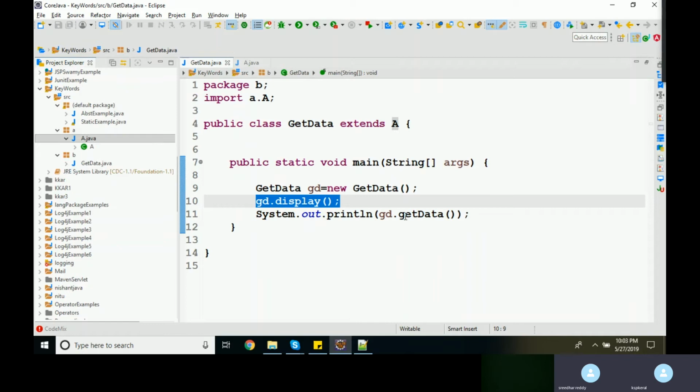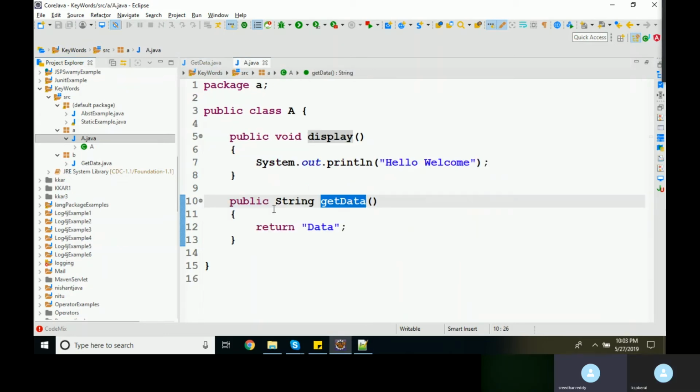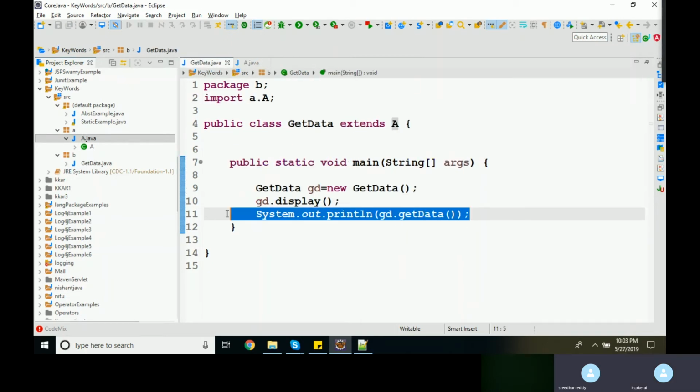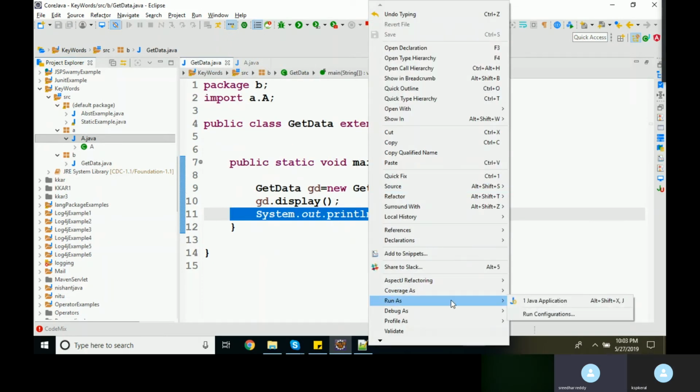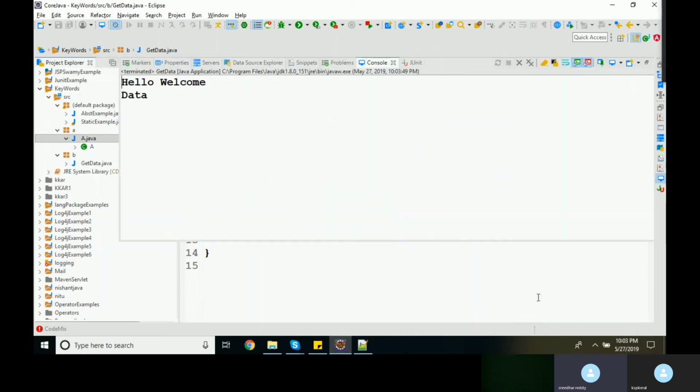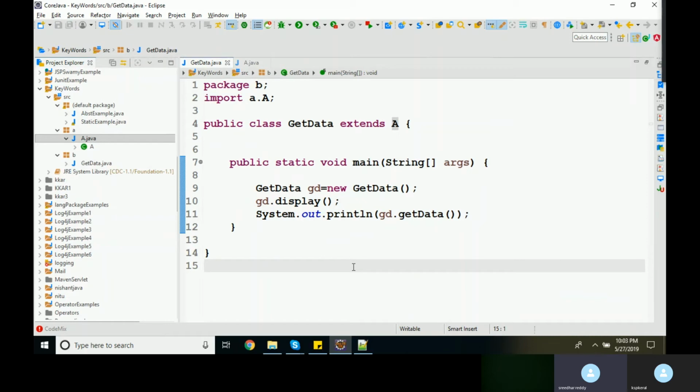And gd dot get data function I'm calling. Control will go to this one. Even this is public, that will return data that I'll be displaying here. So the output you can get is hello, welcome as well as data. Any doubts so far?